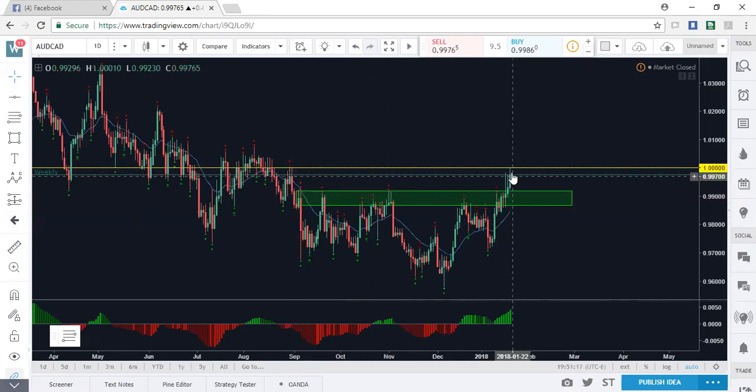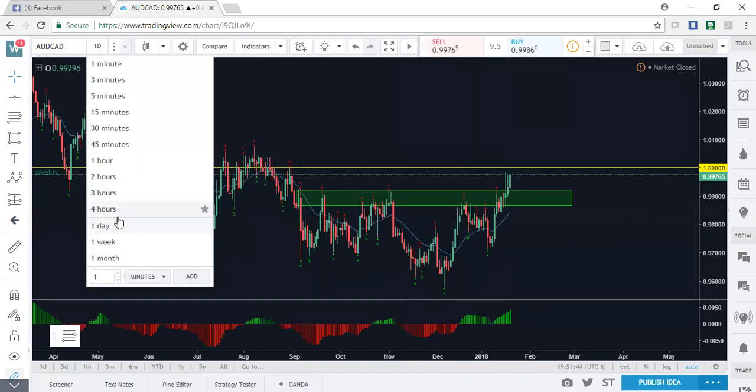So what we could see is a nice retracement pullback that will come and trade within this range before it pops back up with a nice strong move, because that's what it's going to take to break through this weekly level. It's some kind of strong move. All right. So even though I'm long, I'm not going to enter long just yet. So I'm going to go down to the 4-hour chart.